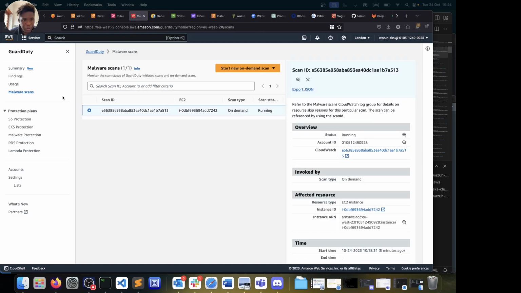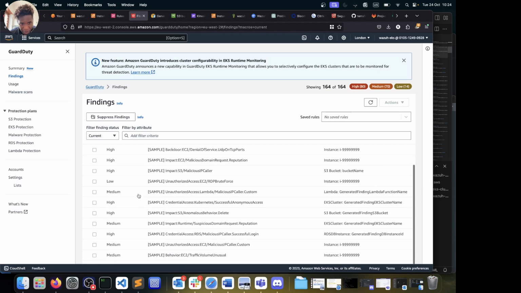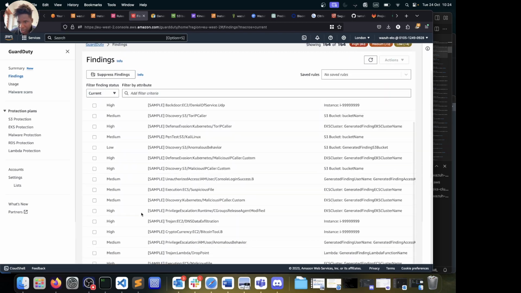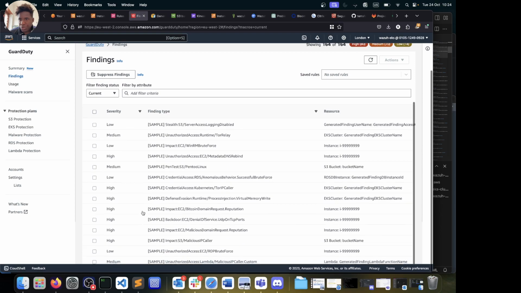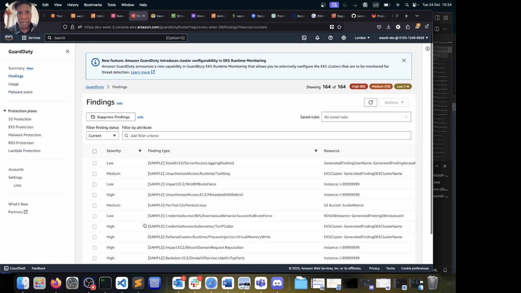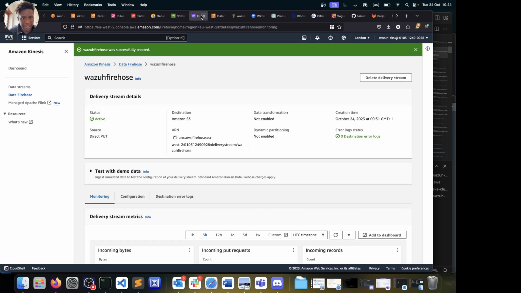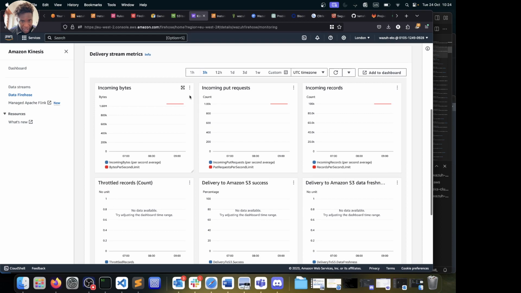Okay, so we've been able to trigger some GuardDuty findings. You can see we've got a bunch of them here already triggered using the API. So we will quickly see if our data stream already picked this up. We'll switch over to Kinesis, and then we're just going to refresh this. Already, you can see on the fly, we're picking up those events. So our stream is already collecting those events, incoming records.